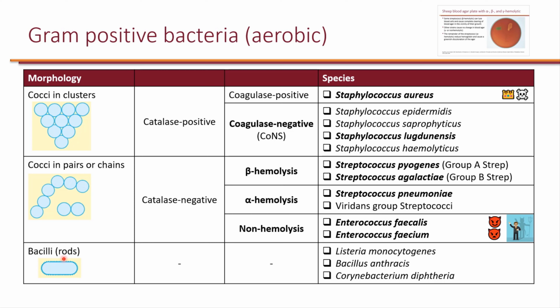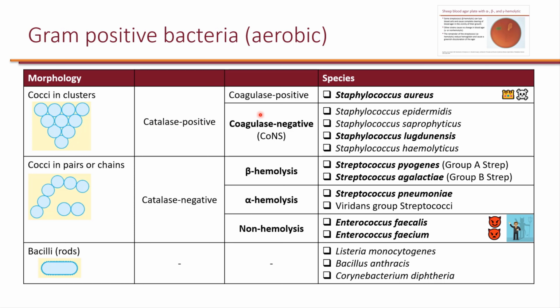And then we have rod shape that are called bacillus, and the plural for it would be bacilli. And I should say cocci is a plural. The singular form is coccus. So if you're talking about the single bacterium, it will be a coccus. And then for gram-positives that look like cocci in clusters, typically there's a test they do, and these tests are catalase positive.